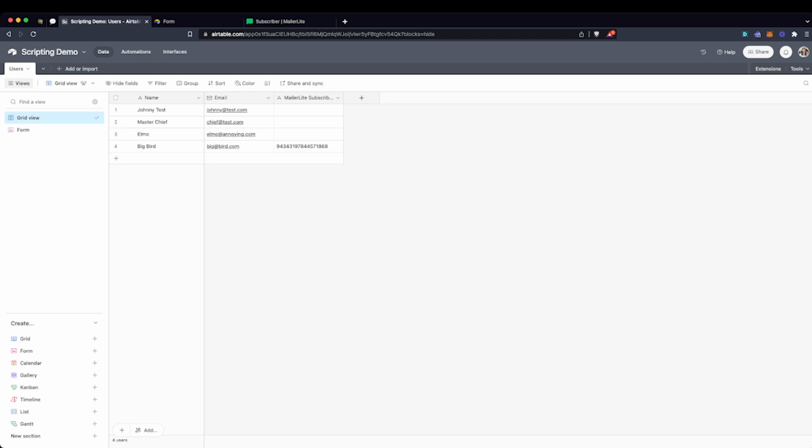It takes a little bit of getting used to. I will post a link to the Airtable base of this script that you can copy and modify and work along with. And I'll also be experimenting more with scripting. As I find out more examples and different things like that, I think I may just continue building this Airtable scripts base out so that everyone can have access to it.